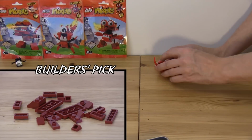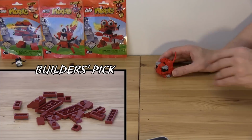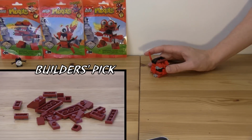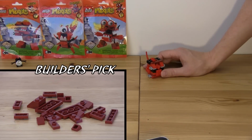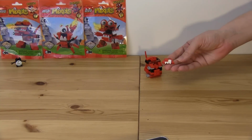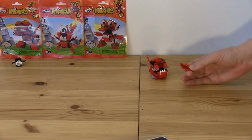The builder's pick on this, I think, will have to be the dark red. There is a lot of red in this as well, but red being a very prevalent color in most LEGO sets, it's not hard to get a hold of. The dark red, on the other hand, is a very interesting idea for color changes and ranges coming out, and this dark red is one of those. It has a lot of specialty pieces available in the dark red color for this one, specifically the cheese wedges. And although you don't get a ton of dark red pieces, I think it's definitely a good value for these specific sets.